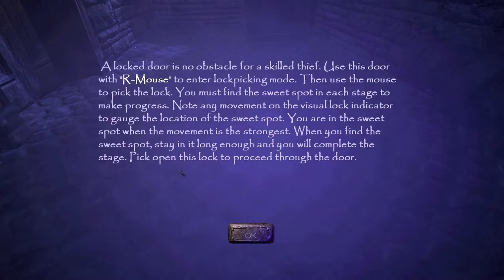Lock doors, no obstacle? Ooh, okay. To enter lockpicking mode, then use the mouse to pick the lock. Alright, so there's a lockpicking minigame. You must find a sweet spot in each stage to make progress. Note any movement on the visual lock indicator to gauge the location. Okay.